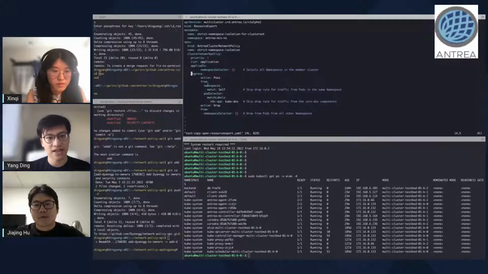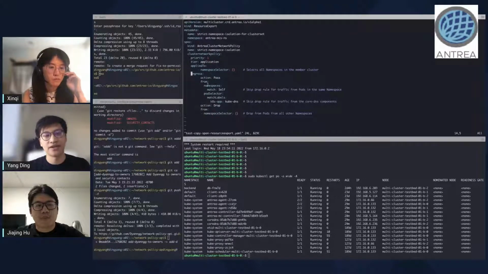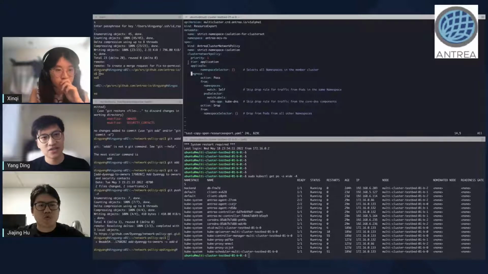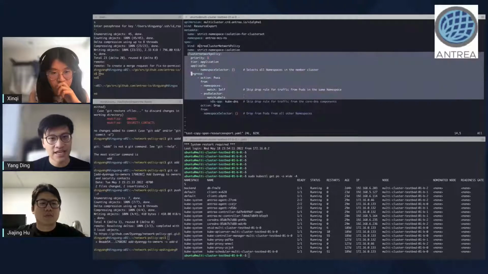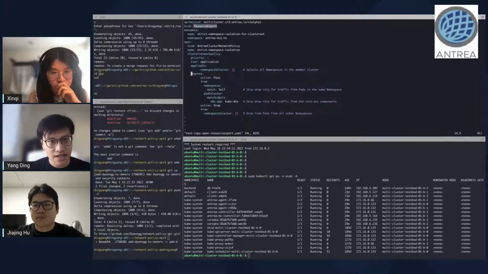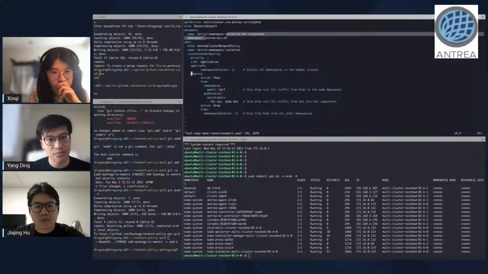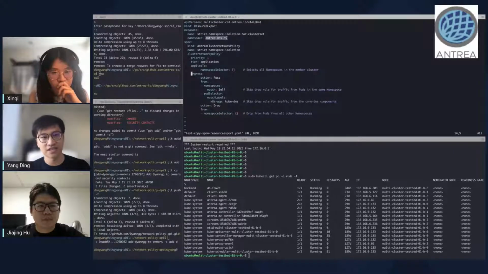For the cluster network policy, you want it to actually appear in each of the member clusters. You just lay it out here. This is the spec of the actual cluster network policy that you want every member cluster to have a copy of. You wrap this up in a resource export, and you deploy this resource export in the namespace which corresponds to the cluster set.